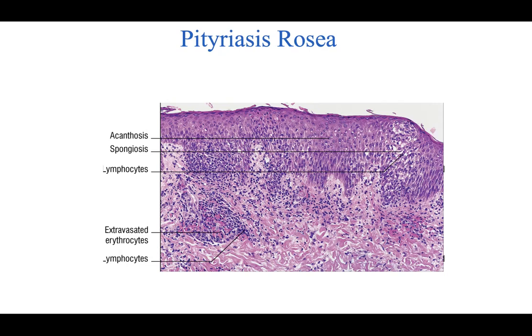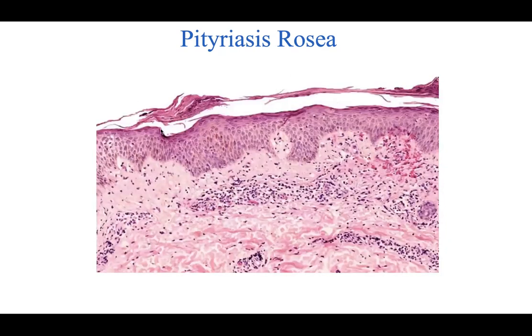If they say rule out PR and you have some mild spongiosis and you have focal extravasated red blood cells and a mound of parakeratosis without neutrophils, it's pretty much PR. There's no way to rule it out at that point. In fact, you should rule it in strongly. Here's an example of a mound of parakeratosis.